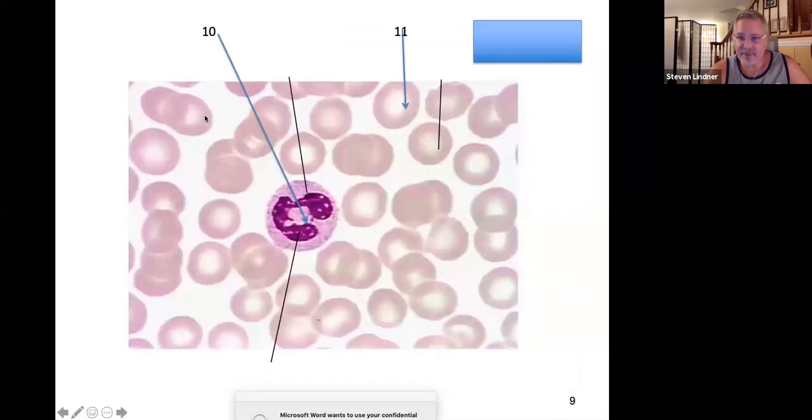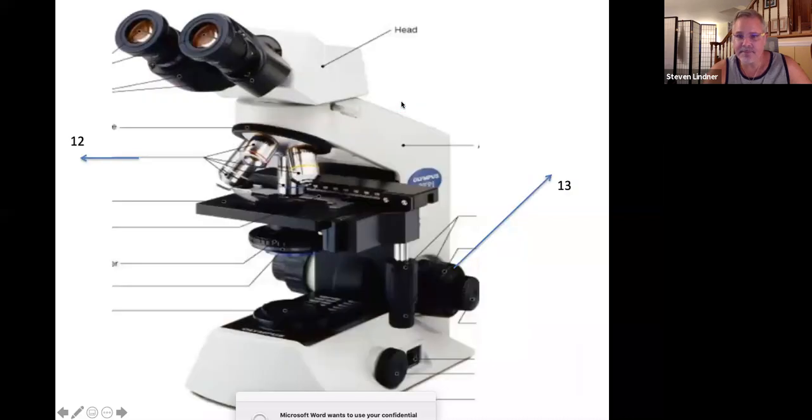Now, what type of tissue is this? This is connective tissue. And you know, these are, let's see, number 11. What is number 11? This is a red blood cell or an erythrocyte. And what is this? This is a neutrophil, right? 1, 2, 3 lobes to the nucleus. It's granular. That's a neutrophil, which is a granular white blood cell. This is an RBC, red blood cell.